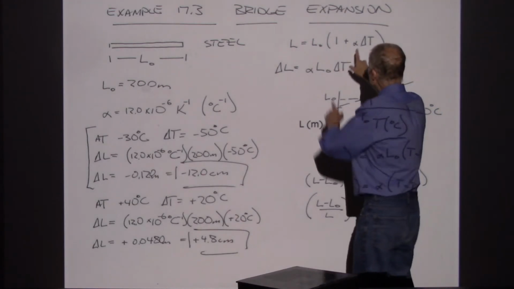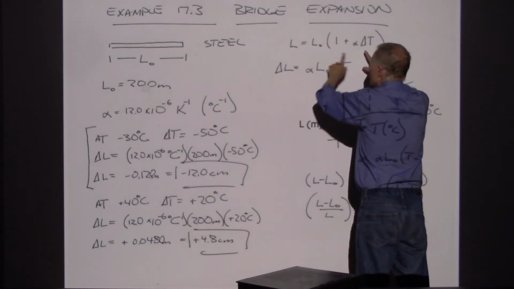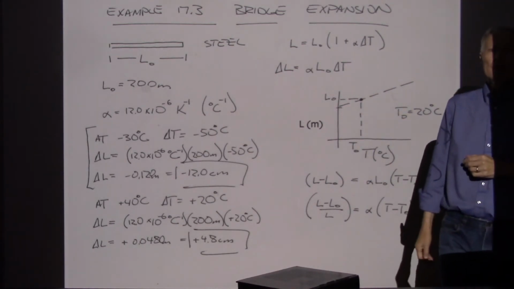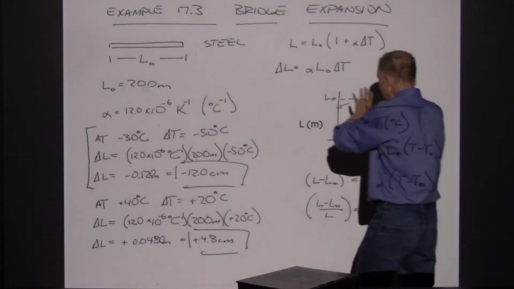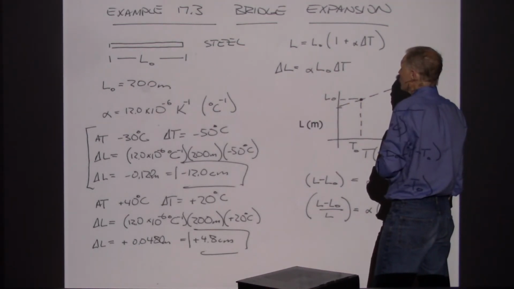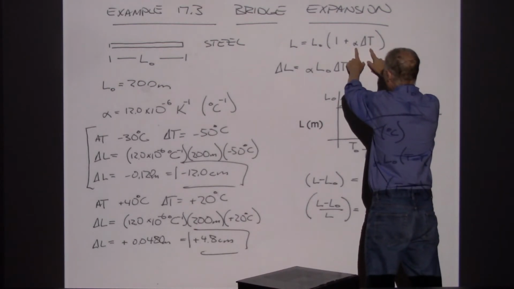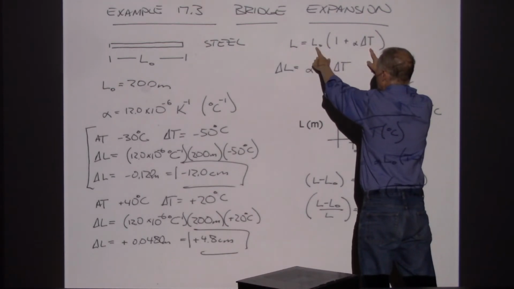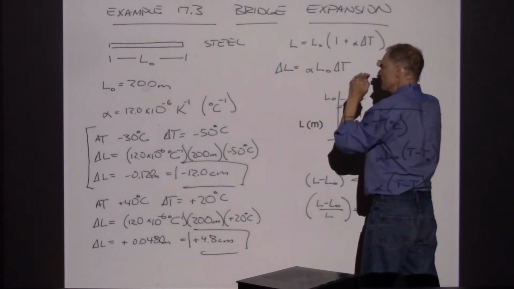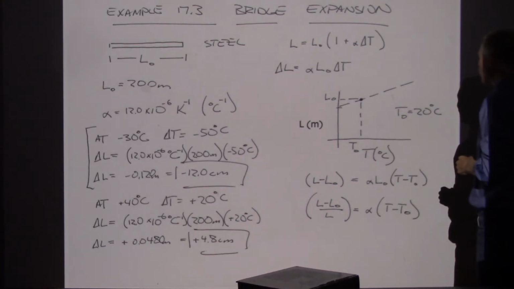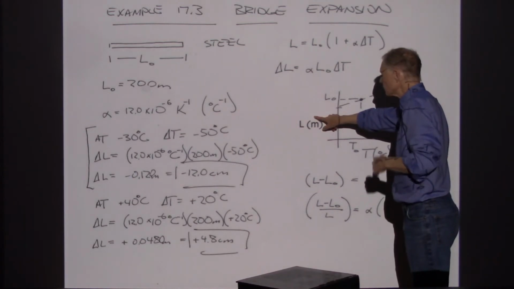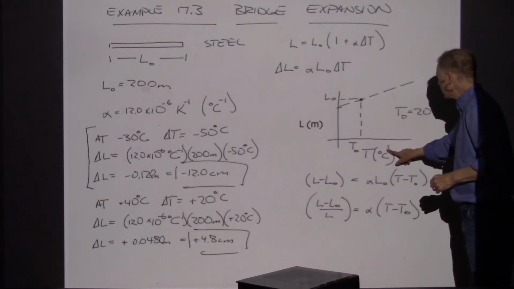All right, this is the formula that we first looked at, but there's another formula that goes along with it, which is at least as important, maybe more so, and that is we can sort out from this equation, well, how much does the length actually increase? And that's given by this portion multiplied by L naught. So the increase in length will be alpha L naught delta T, very important, make sure you have that to work from.